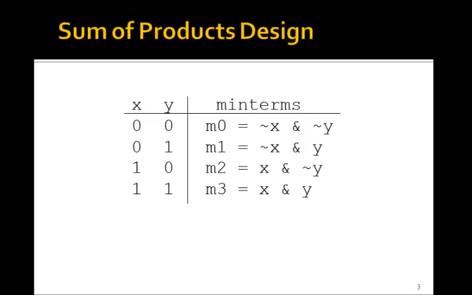To do that, we're going to define what we call a minterm. Now a minterm is something that is 1 for a particular combination of inputs, and it involves the product of the terms, such as NOT x and NOT y in this case.